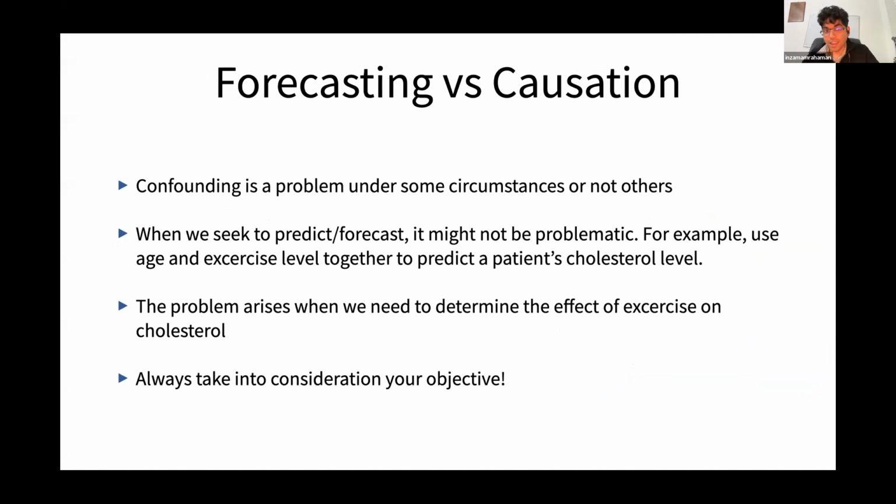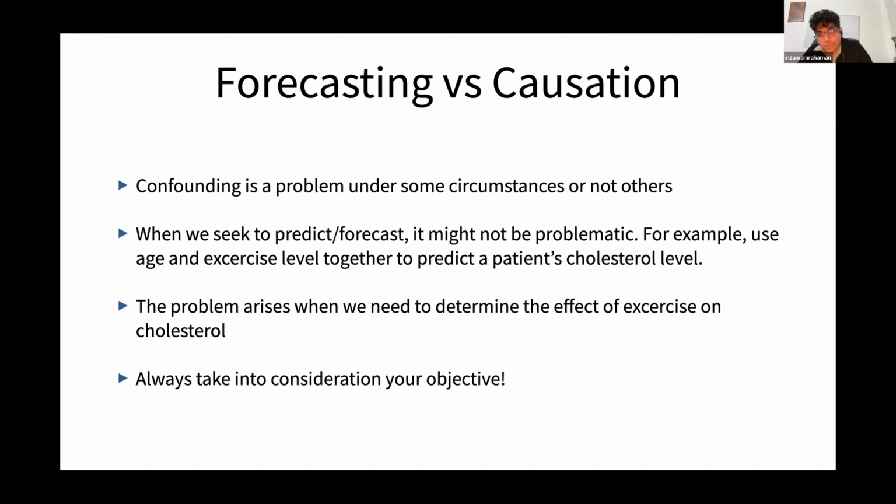Causation is important. Sometimes there's this movement within the data science community of people saying to just forget causation and stick to standard data science and ML. I disagree, because there are circumstances where you really don't want to approach things through a causal lens. Say we just care about predicting someone's cholesterol level, then age and exercise on their own as inputs might be useful. We don't really have to care about the confounding between age, exercise, cholesterol, etc.